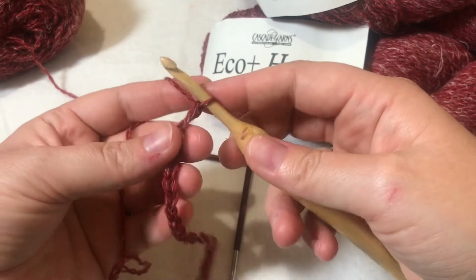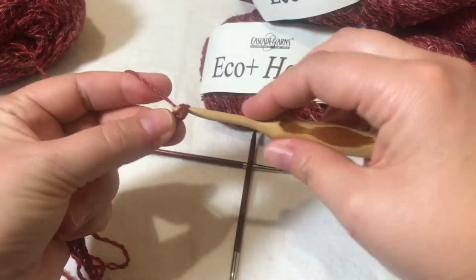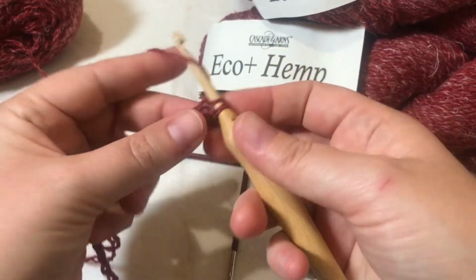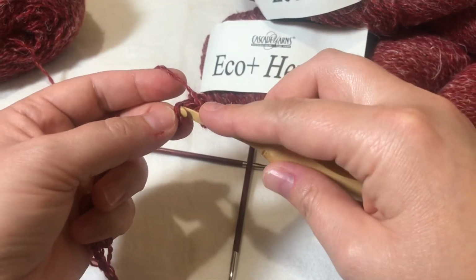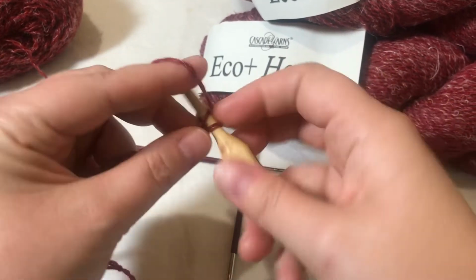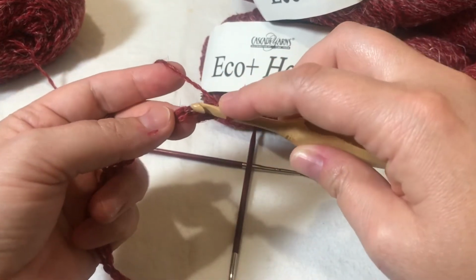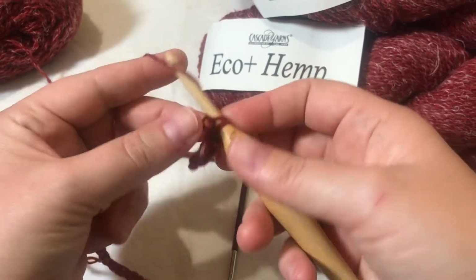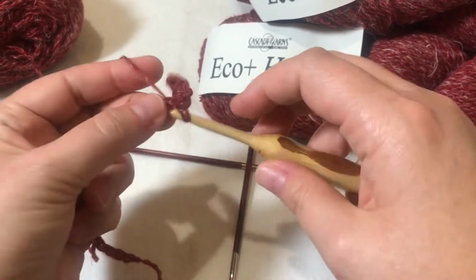Alright, so there's my chain, and I'm just going to make a single crochet swatch, just a basic crochet stitch, so that I think it's a good stitch to use for just comparing yarns. The yarn is pleasant in my hands, but it's definitely not a fuzzy type of yarn.